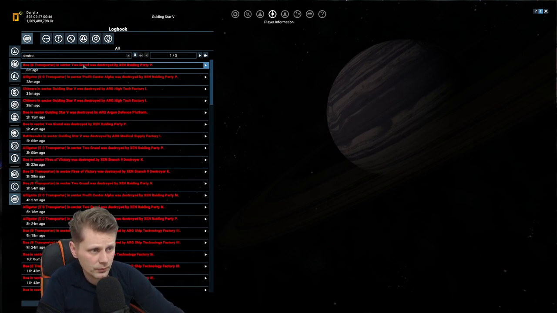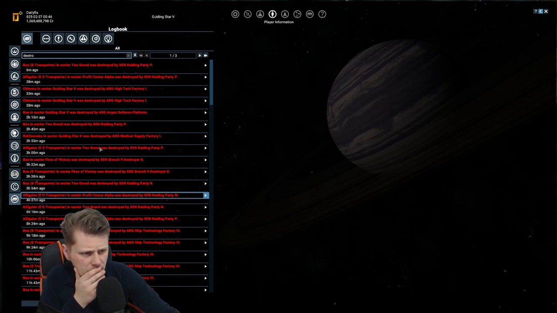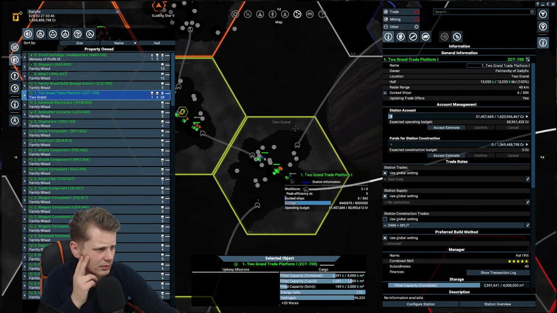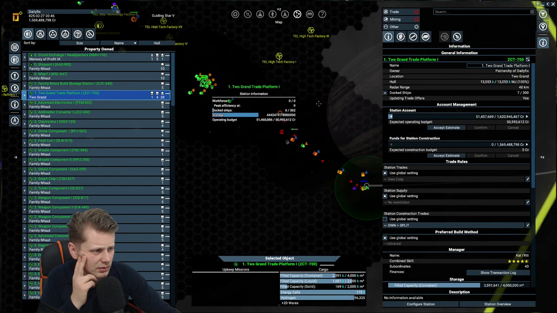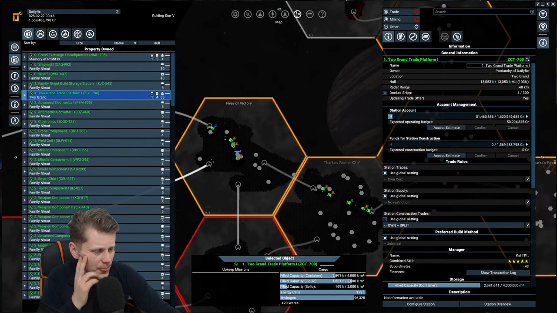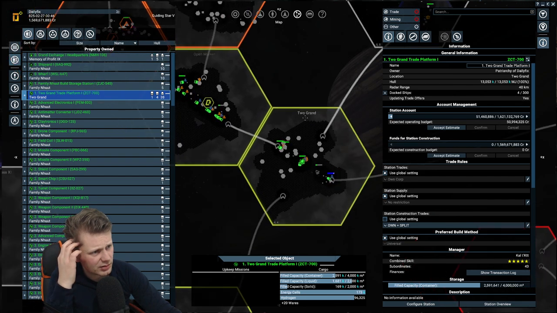Destroy, where? 2 grand, profit center, guiding star. These are boas, there you go. 2 grand. They're being destroyed over here. Are you kidding me? Oh no. Yeah, they're building stuff over here. Oh, that's what's been going on. That's annoying. That is really annoying.